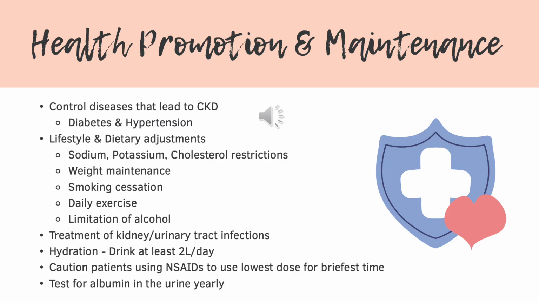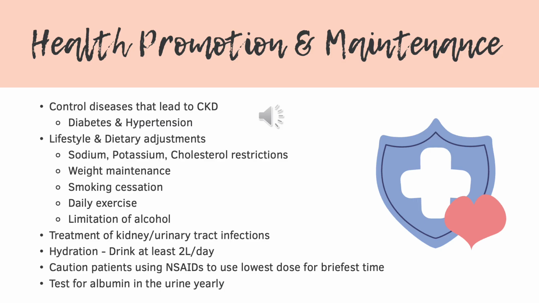Also, medication safety. So we want to advise caution with NSAIDs, which can reduce blood flow to the kidneys. Also, a lot of the different NSAIDs are metabolized through the kidneys. So patients need to use the lowest effective dose for the shortest duration to minimize any potential harm. Prolonged and even high-dose NSAID use can significantly impair kidney function.